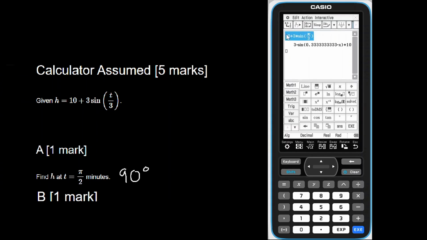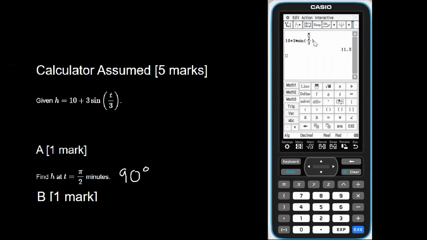So here we go, we've got this thing, but now what we want to do is substitute when our value is equal to pi on 2, and also double check that we're in radians here so that you're not going to get weird results. So cycle through, click to radians. Now I'm going to use a little shortcut here. You don't have to. I'm just going to say when x is equal to pi on 2. So given that x is equal to pi on 2, or you can just put it straight in here. Both work. And the given that symbol can be found in Math 3 here, and it's kind of like the same as probability.